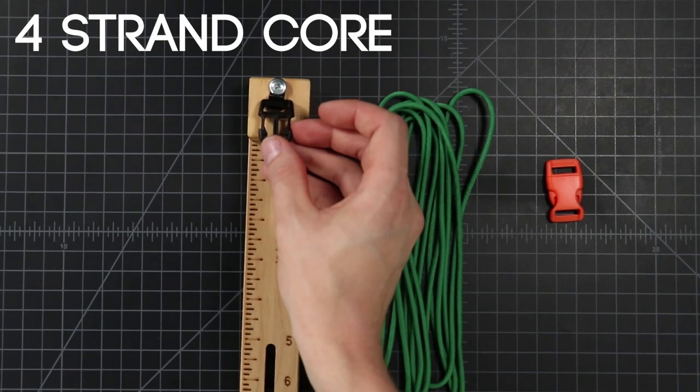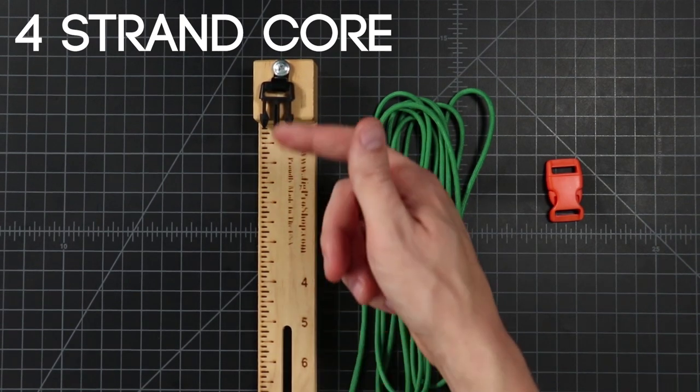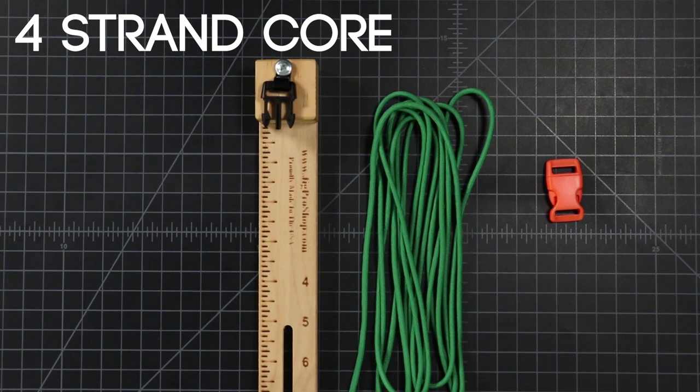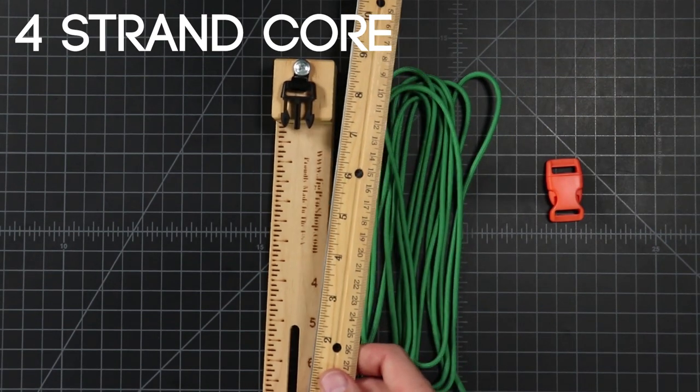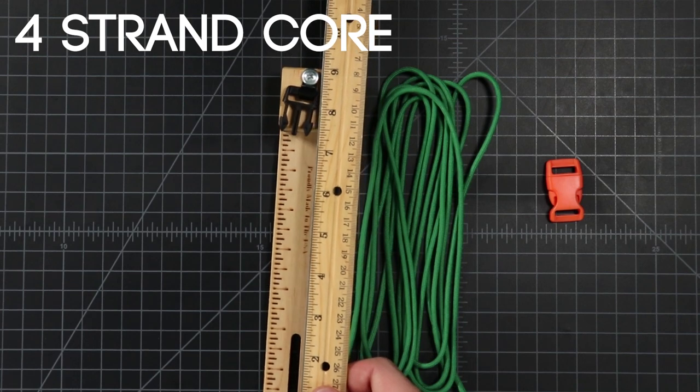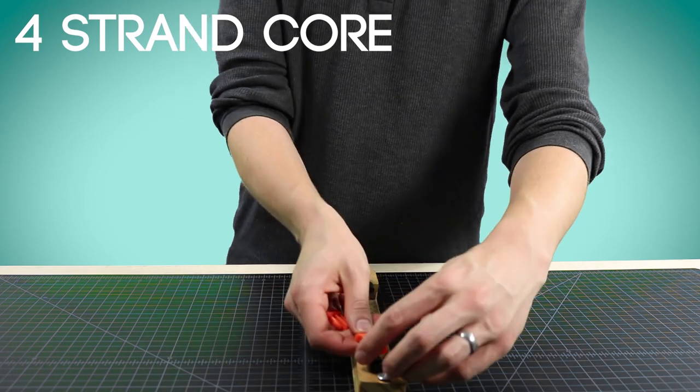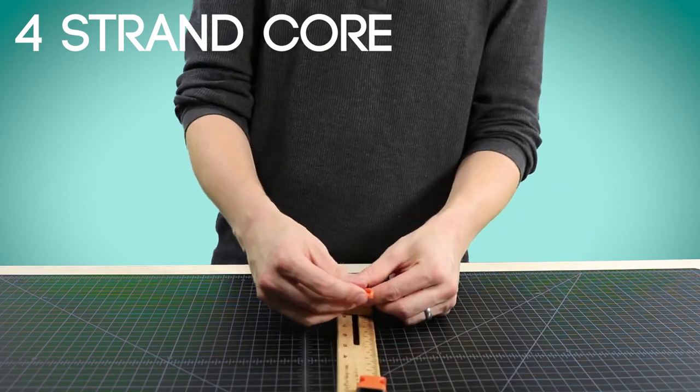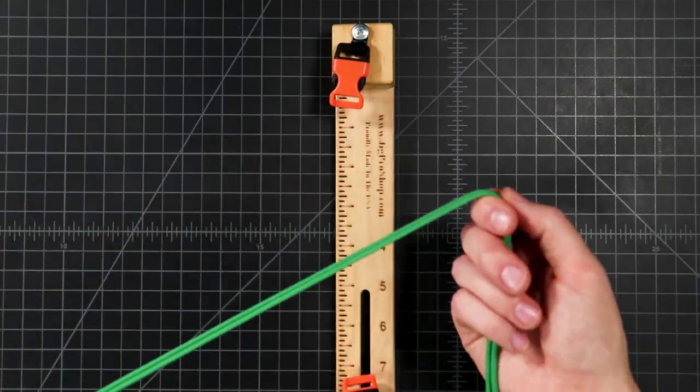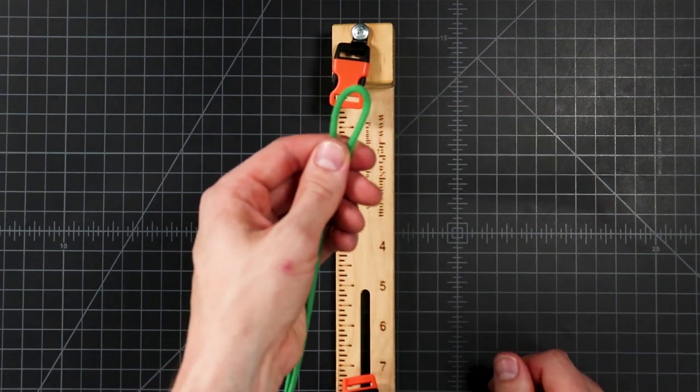For the 4 strand core setup I've gone ahead and switched out the 3/8 inch buckle for a 5/8 inch. Our measurements are going to be a little bit off because it was designed for the smaller buckle. We'll just want to take our ruler and readjust our jig. Once you've got the jig to the right length go ahead and clip your 5/8 inch buckle into there. Then like before you're going to want to find the ends of your paracord and trace that back to the middle.